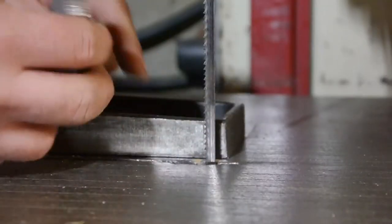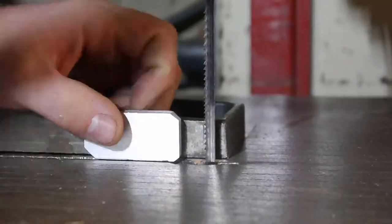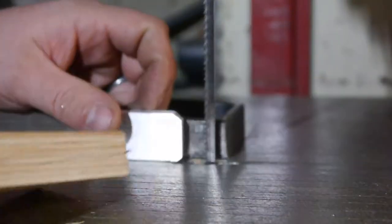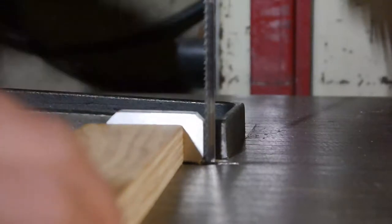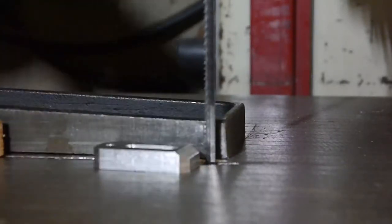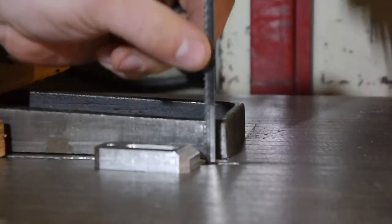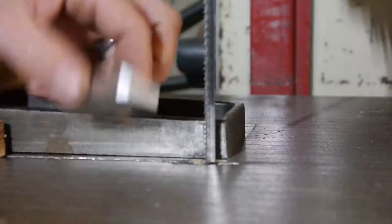And by that I mean my time. So I'm going to go ahead and use the metal cutting bandsaw. And why, yes, I do sleep better at night knowing I have this to what I believe is the correct depth here for cutting this. Got a piece of wood here so that I can push it, keep her flat up against the fence. And I've got another piece of wood here to push her on through. We've also got the very fine tooth blade so it's less likely to catch and fling it around.